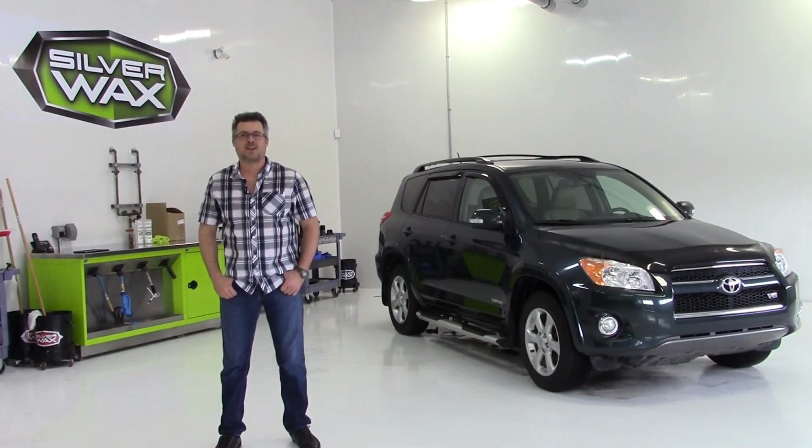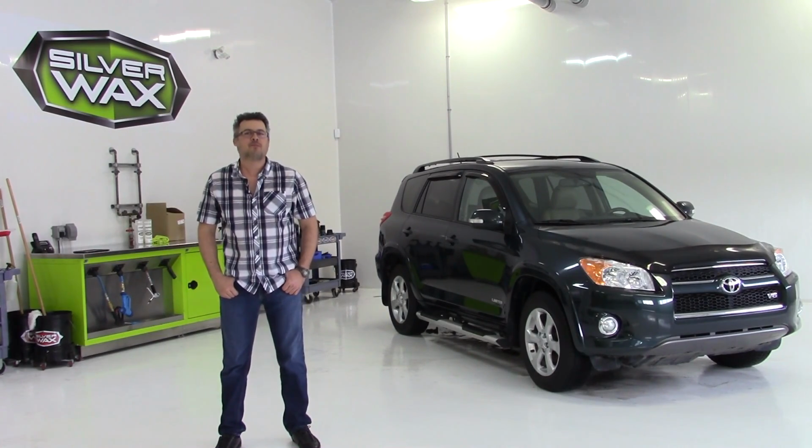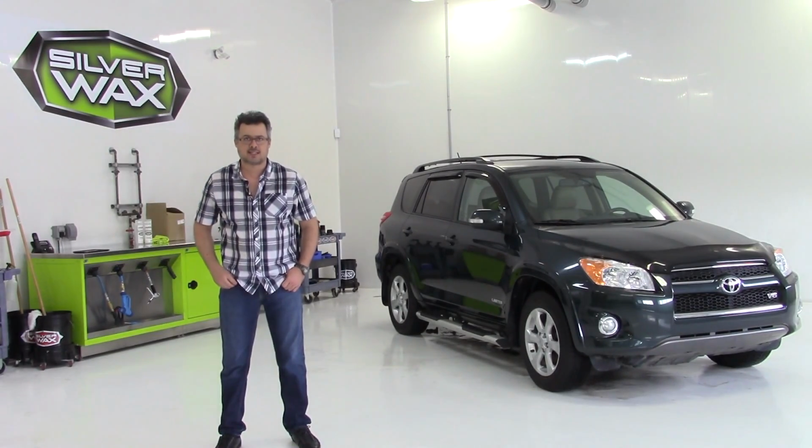Welcome to Car Question. We are doing a used vehicle review this week and we chose the RAV4. The first RAV4 saw the day in 1996. It was a lot smaller, less powerful, and it looked like a jelly bean. So it evolved a lot to meet the family requirements of today. It's bigger, stronger, and we've even got a hybrid version for 2016. The version that we chose to present to you is the 2010 RAV4 Limited V6, the strongest RAV4 ever created. So there we go, this is the test vehicle of the week at Car Question.